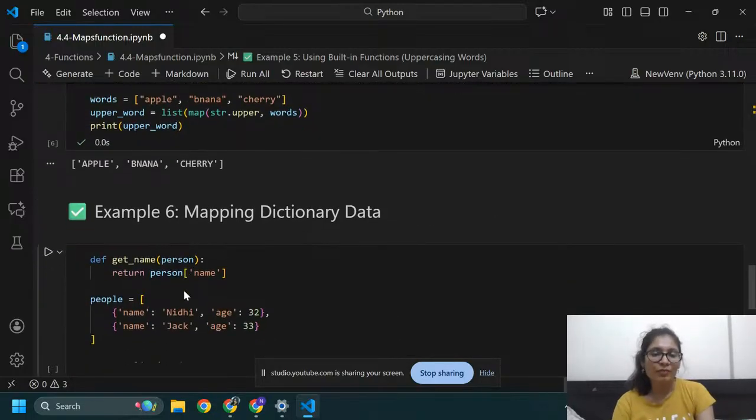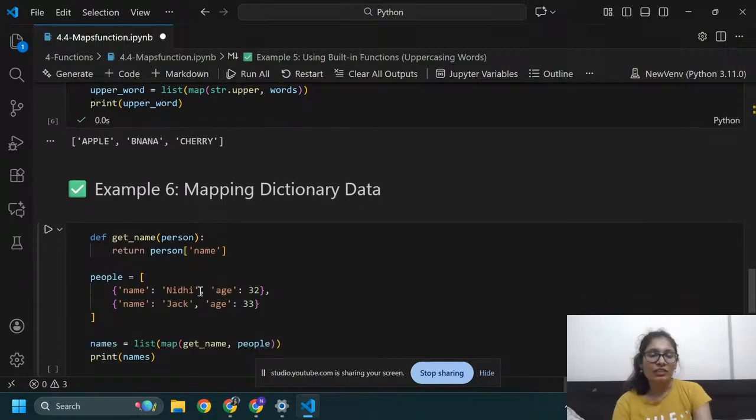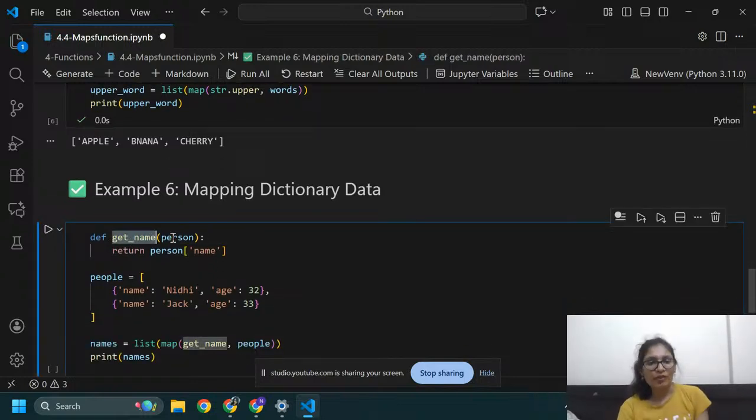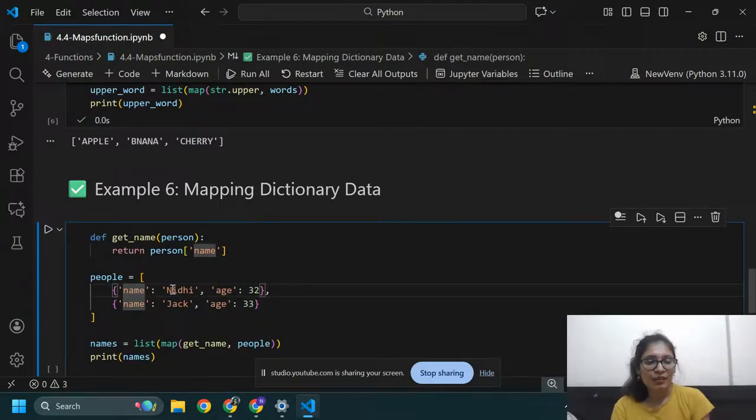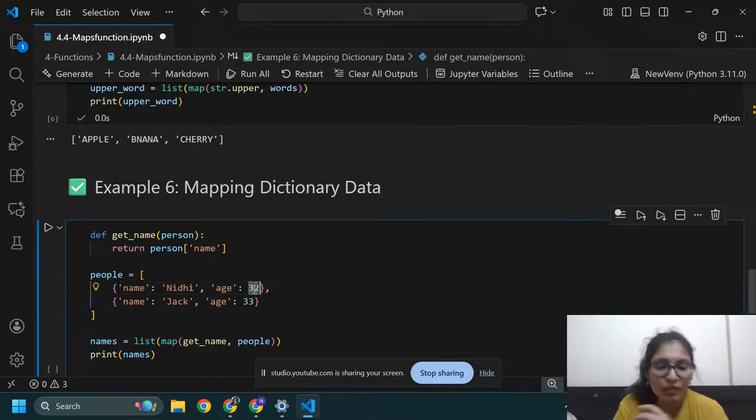Now you can see mapping dictionary data. So here I'm going to define one function, get name. This is the argument. I'm going to return person name. So here I have people equals to a list, and inside the list I have dictionaries which have keys and values. Here you can see name is the key and the values are Nidhi and Jack. And here age is a key, and 32 is the value.